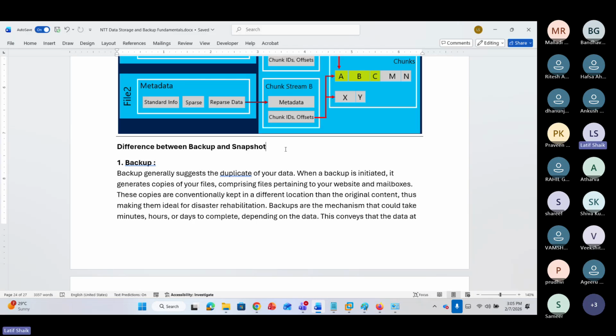From the 2012 server version onwards, you get a data deduplication service inside. Maybe it's possible in Linux too, if any data deduplication package is there. So maybe you can try to install it and get it.